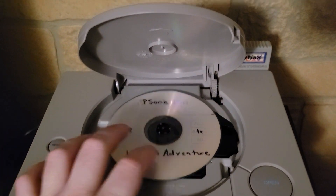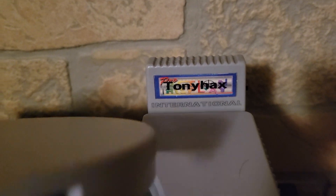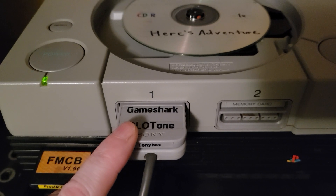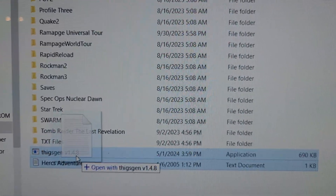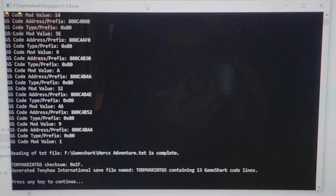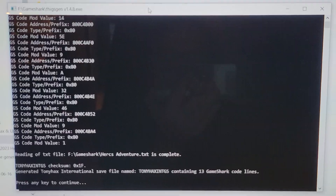Back to the test. We got a backed-up HercAdventure, and the new 1.48 flashed onto the cheat card with a memory card in the slot. There's a new prompt now — when you drop the file onto ThinGen, you get some more information, and you just hit any key and that generates your file.